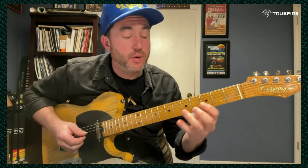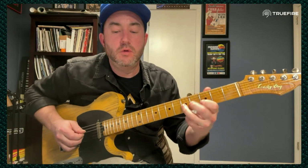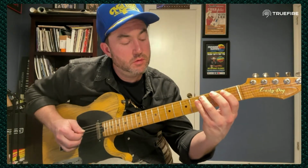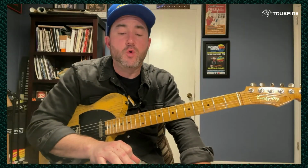And then the final component of that is this. So if you notice, I'm landing on the target note or the root of that chord. So without getting too much in theory, you can land on a bunch of different notes for the chord, but that's a great way of kind of outlining and doing some kind of chicken picking or using dead notes, which also was an element of that twang.